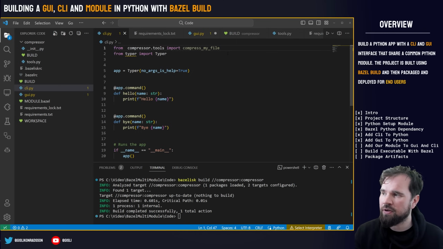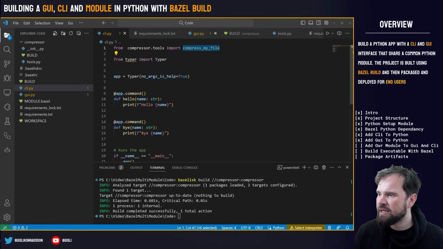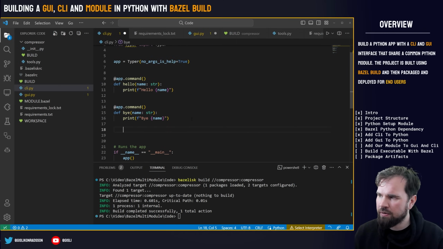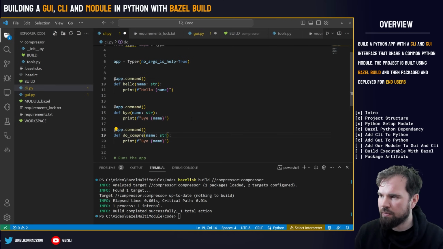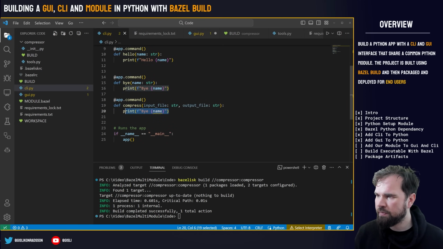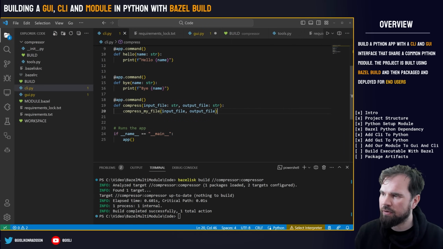So we're just going to get this function here, and then let's just add another command here, and we call it compress, and this is going to be input file, and this is going to be output file, and then we take our function here and we call it with input file and output file.